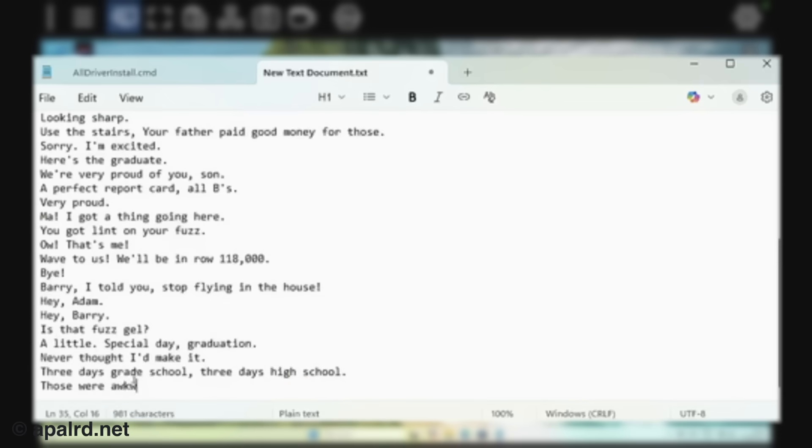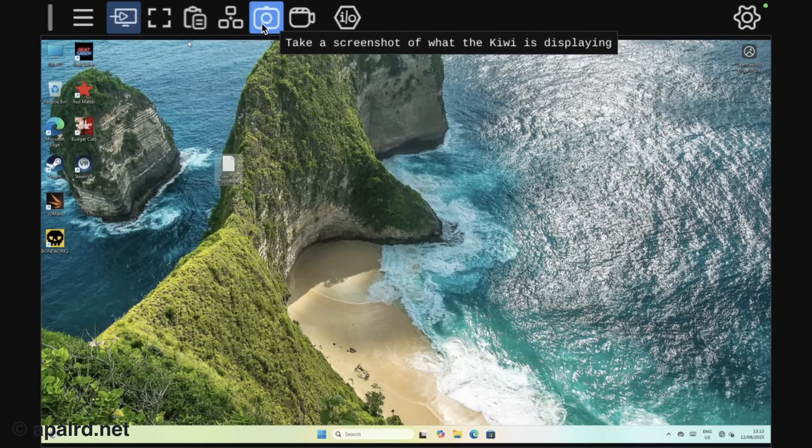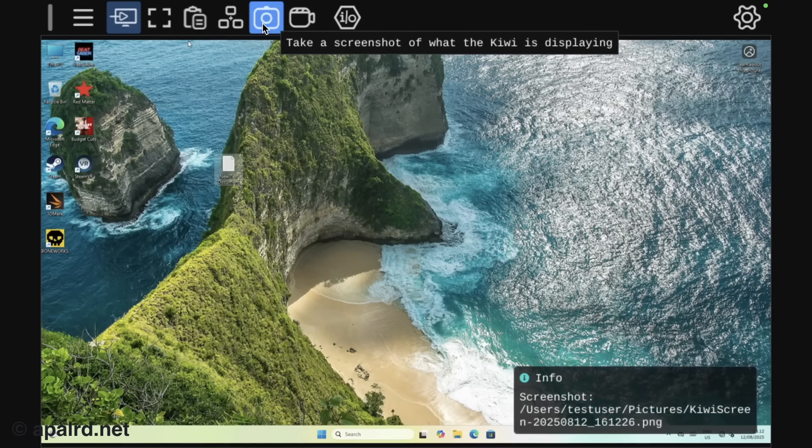It seems like we had a limit in how much we could paste, and it also messed up a few letters by going kind of fast. I noticed in the menus it seemed to have a 1K text limit for pasting text — that's probably pretty reasonable. On one of these KVM reviews in the past I got stuck waiting several minutes for the entire script of a B-movie to paste into the computer, so don't make that mistake. I also have an option of taking a screenshot — saved it to my pictures folder, neat.